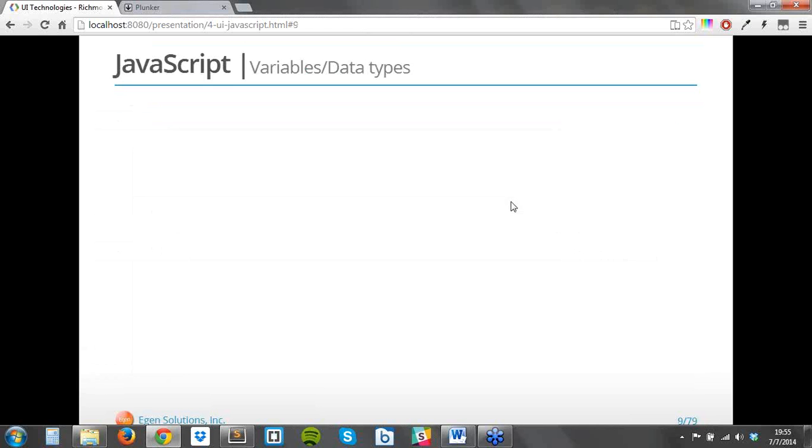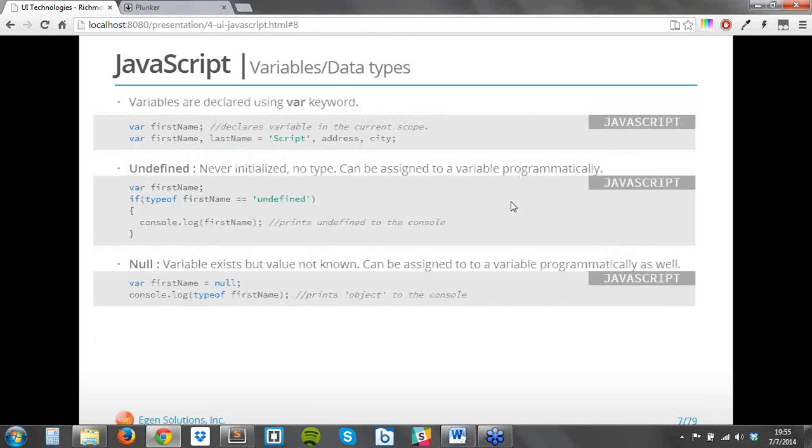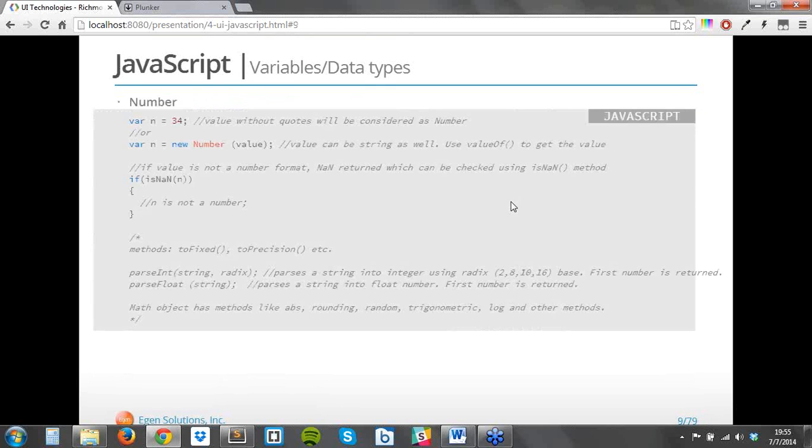Okay, so we went through undefined, null, string, and boolean, and let's talk about numbers now. In case of JavaScript, of course, you can again use the Number constructor to initialize a variable with a numeric value, or you can just say n equals some number. That should be fine. Of course, there are no doubles here, no floats, nothing complicated, just number. That's it. I would not suggest going with the constructor approach, because if you want to get the value, you have to use valueOf again.